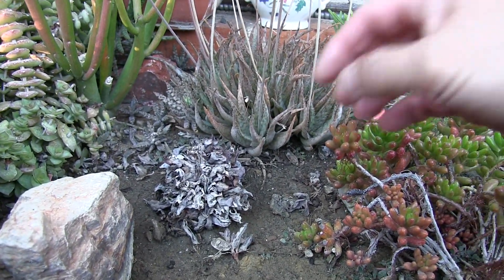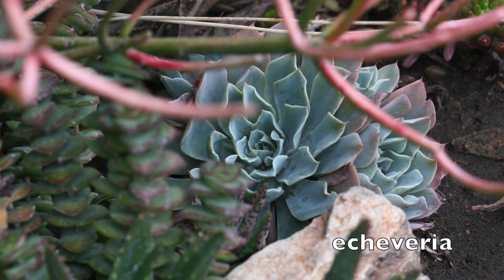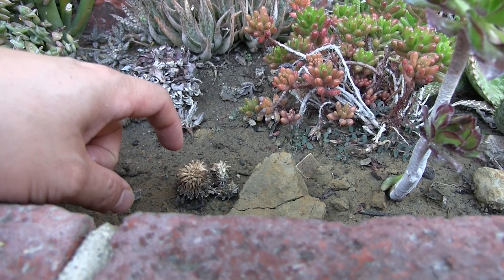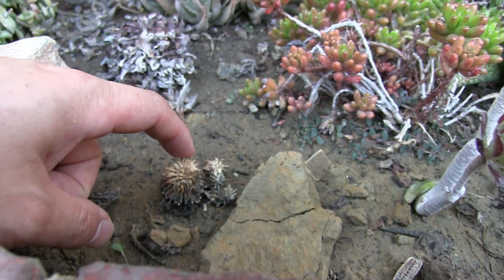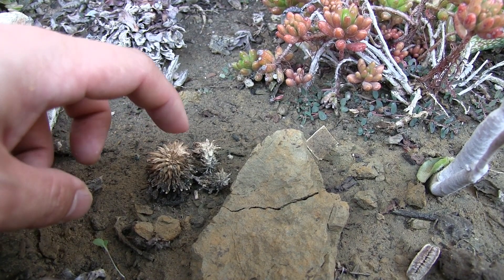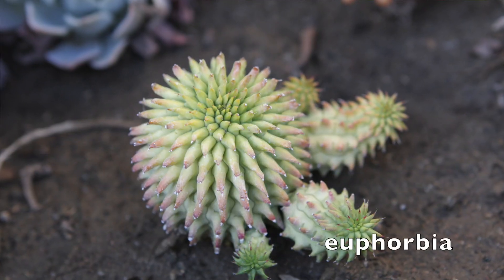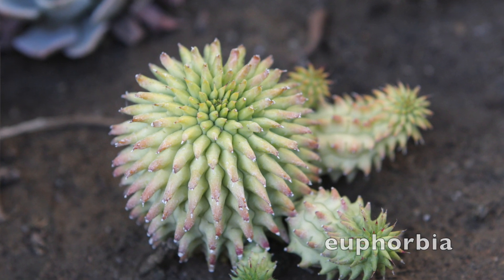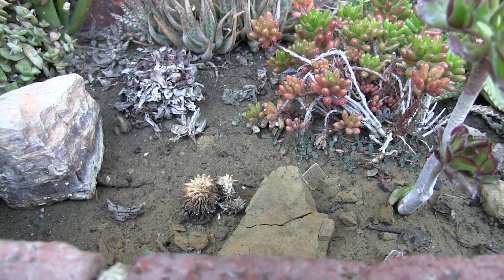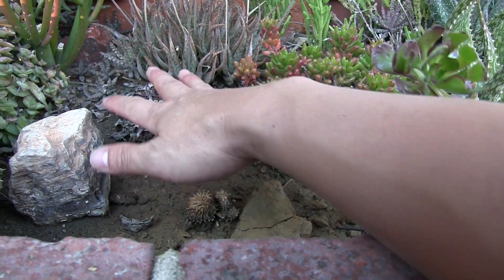Here is some dried up — I think these are Echeveria. I can never pronounce that because I can't think of the spelling in my head. And this is another succulent that's since dried up. I'm kind of disappointed about this one because, like the baseball plant, this was purchased with the baseball plant a few years ago. It became a father and made these little pups on the side, and we were really excited about that. But somehow this little portion here got fried. We had some very intense sun this year, and it seems like there was some kind of death ray that just came this way and took out plants in this area.